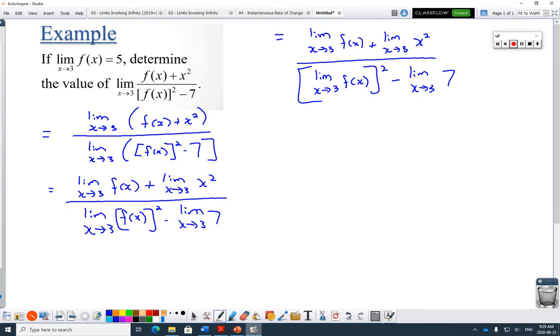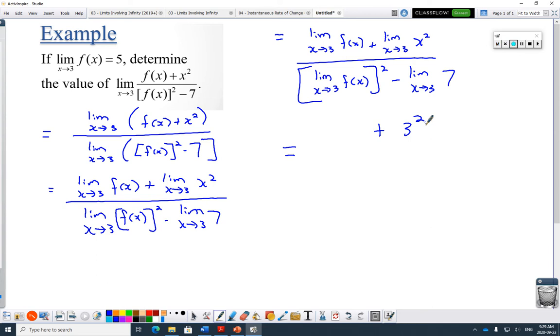Now I'm ready. I'll do the easiest of the 4 limits first. I think this one here is the easiest. Limit as x approaches 3 of x squared. Hopefully you did at least some of those in the homework. X squared is continuous. I'm not worried about a thing. I can just sub right into it. Limit as x approaches 3 of x squared is 3 squared.